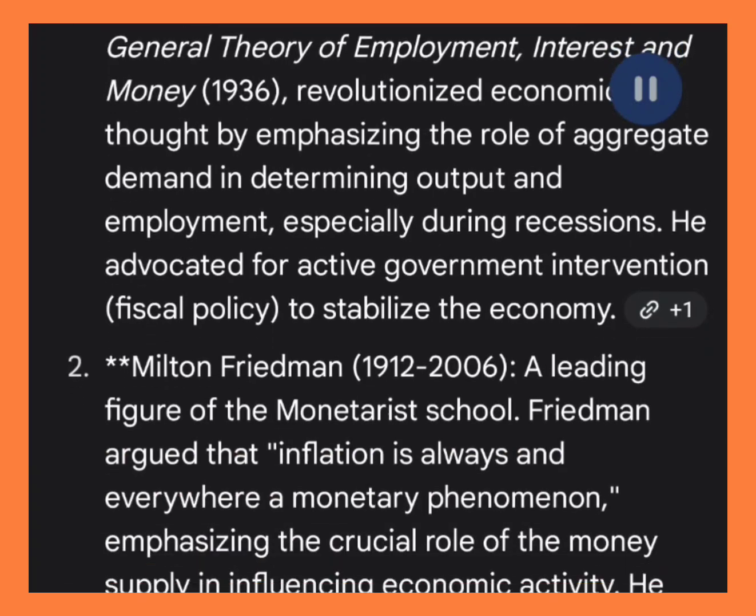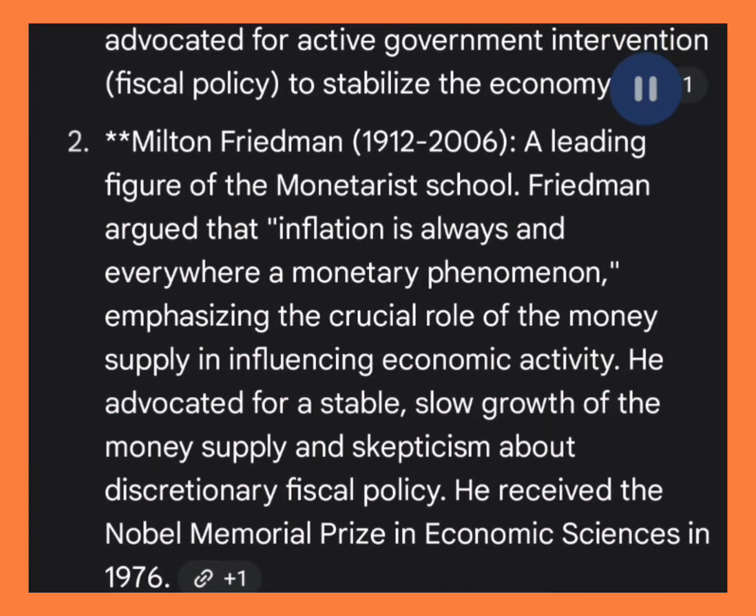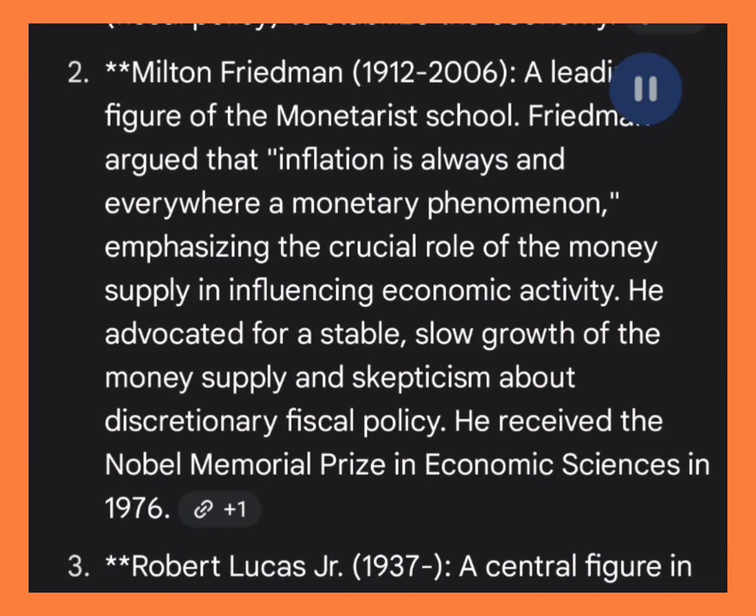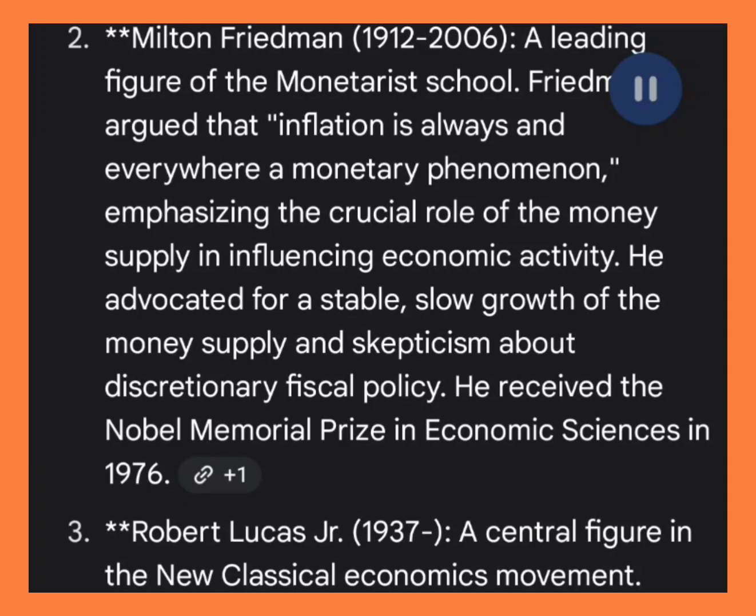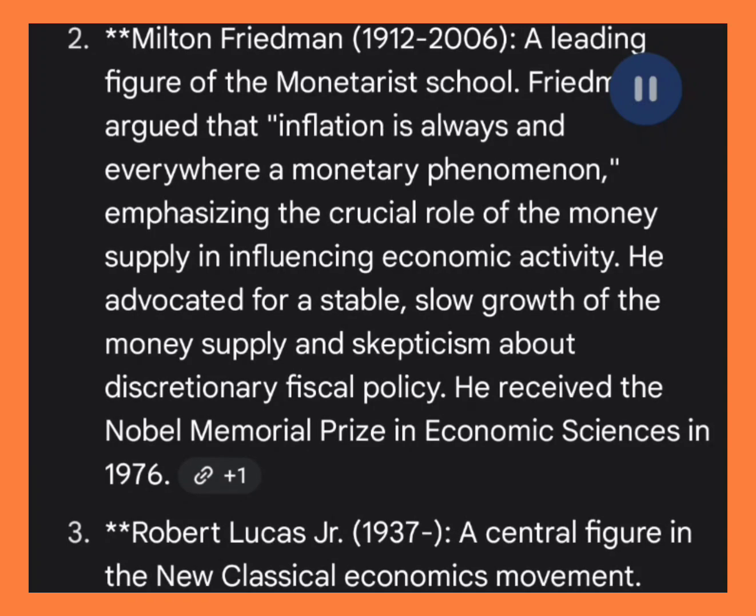2. Milton Friedman, 1912 to 2006, a leading figure of the monetarist school. Friedman argued that inflation is always and everywhere a monetary phenomenon, emphasizing the crucial role of the money supply in influencing economic activity. He advocated for a stable, slow growth of the money supply and skepticism about discretionary fiscal policy. He received the Nobel Memorial Prize in Economic Sciences in 1976.